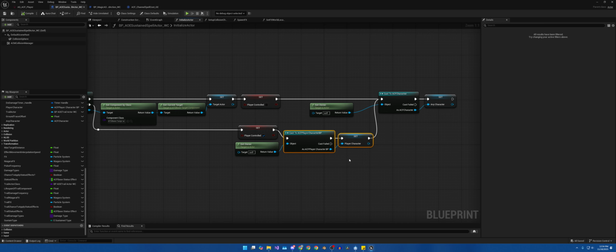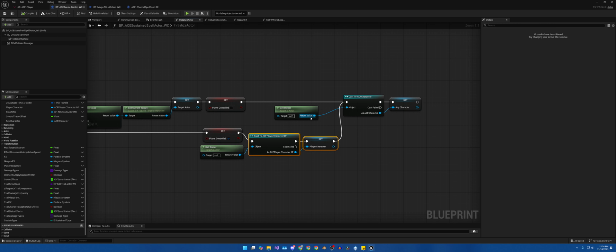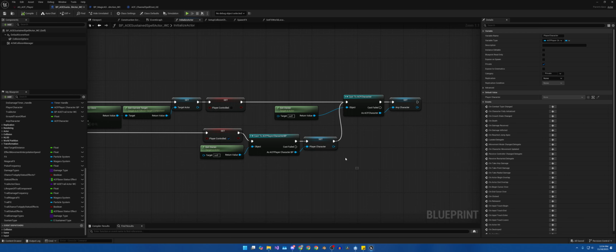Cast to the ACF character BP to get the player character. And then we're also going to get the owner again to cast to an ACF character to any character. We need this one specifically. So that's why we did this twice. But we also need this one specifically when it's not the player.